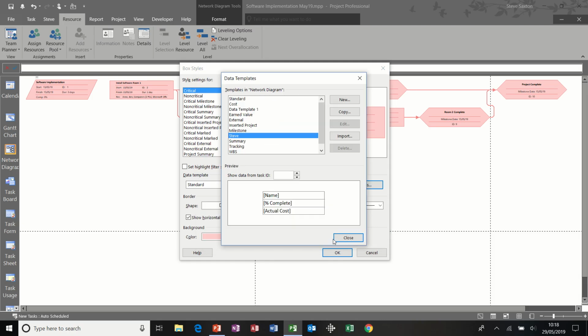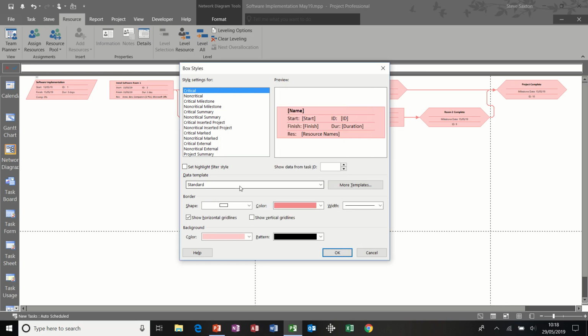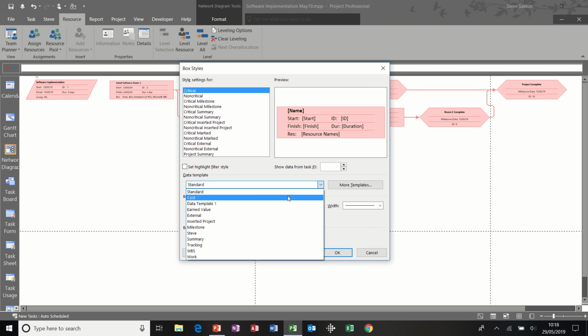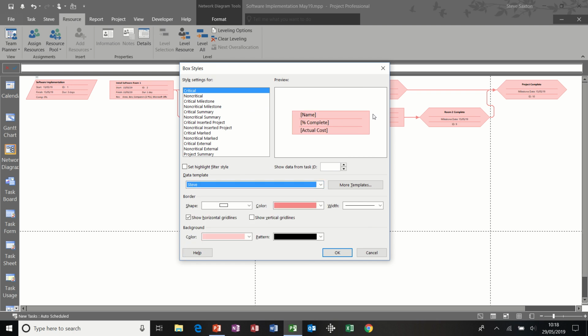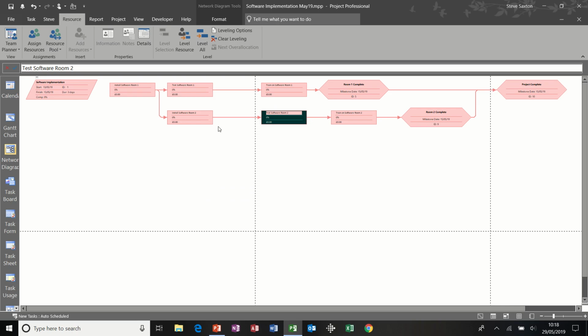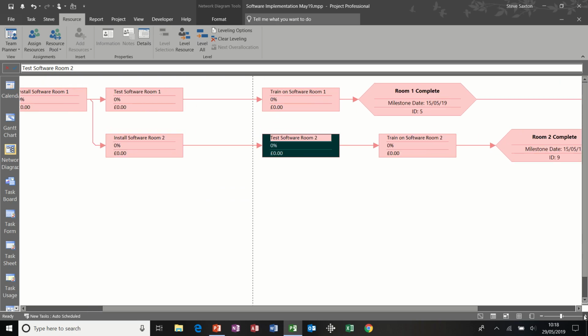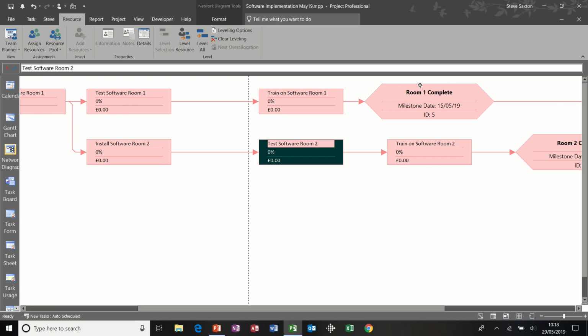That's okay if I click OK to that. Click OK, close that box, and then apply that table from this drop down. You should see my name, and then that is shown in the preview box. If I click OK to that, that will then be applied to the relevant boxes. I would also need to select the same table for the milestone markers, but basically that is how you create your own table.